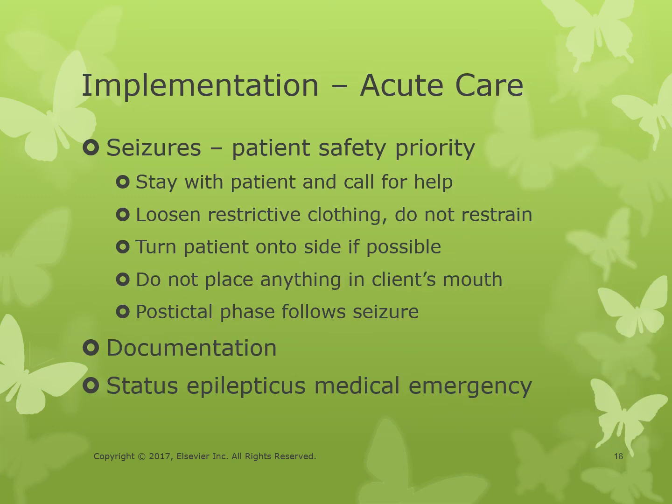Box 27-14, page 394, will give tips for protecting patients during a seizure. A seizure is an abnormal, sudden, excessive charge of electrical activity within the brain. A generalized tonic-clonic seizure, also called a grand mal seizure, is characterized by stiffening of the muscles of the arms and legs, followed by loss of consciousness, then jerking of the extremities.